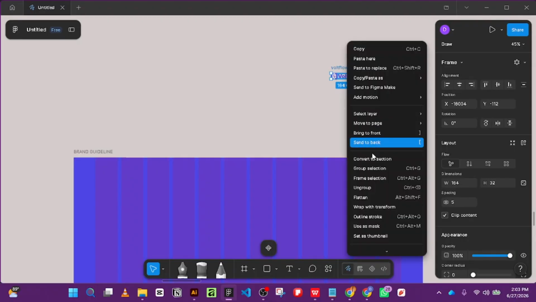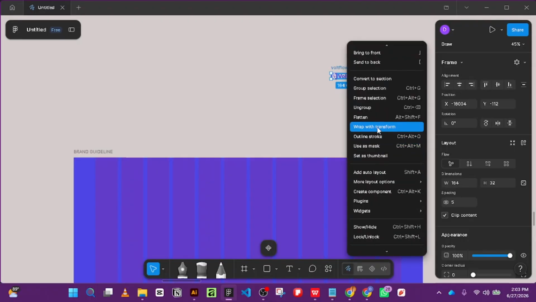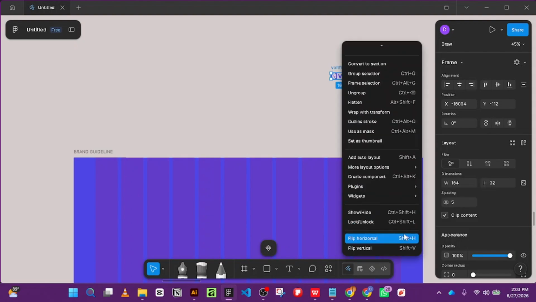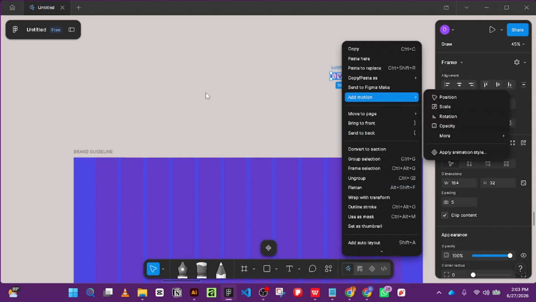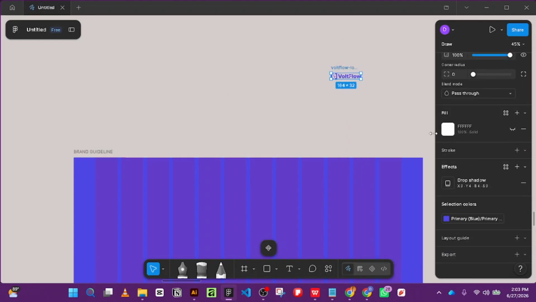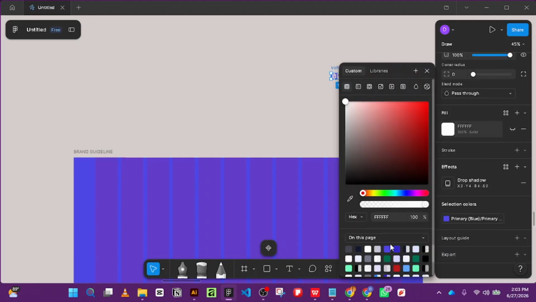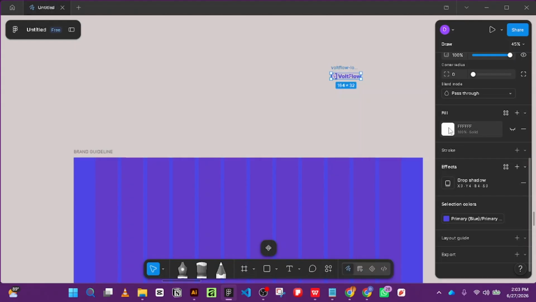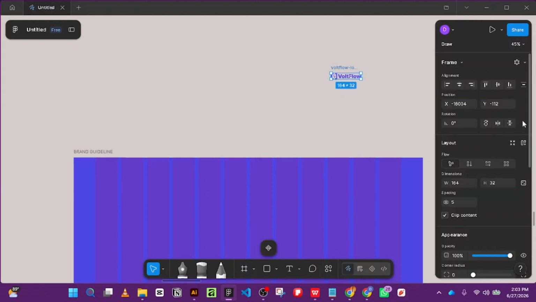I'm going to disconnect this. Well, there's nothing. It's not gonna fit. So let's just make this solid white. Let's make this white.